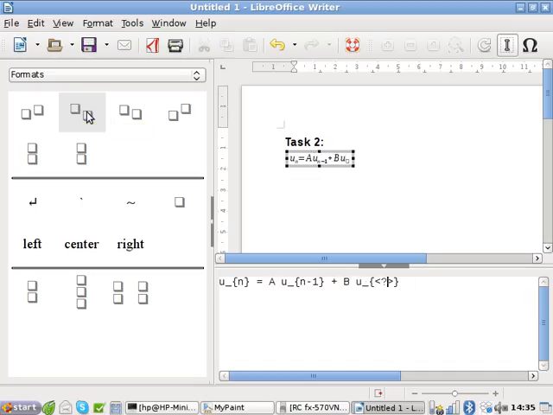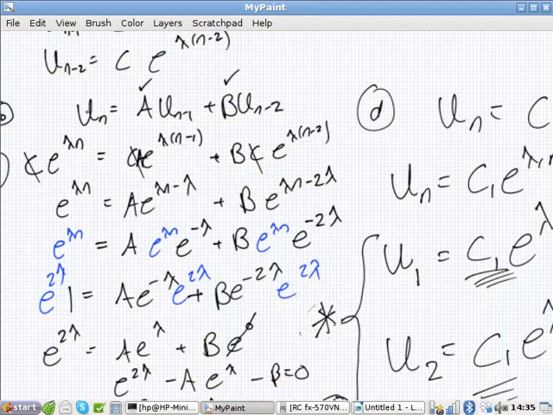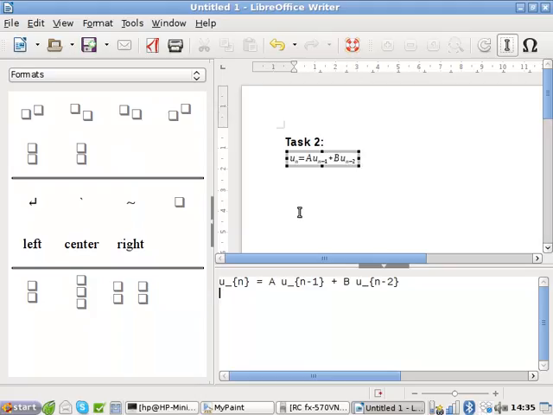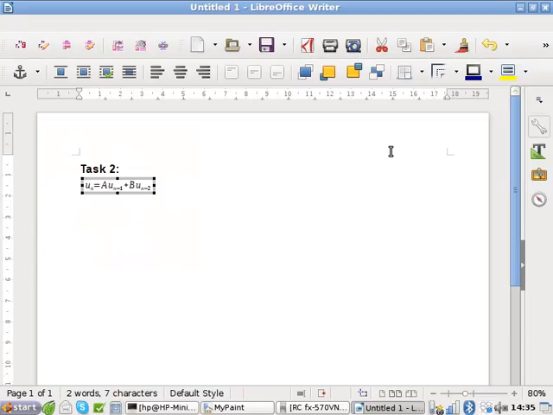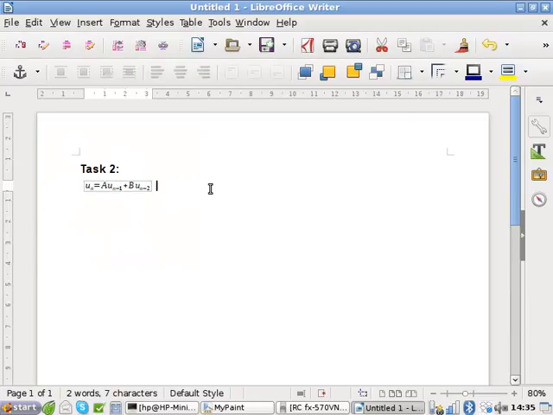U, and in here, N minus 2. And that's the first line. What's next? Now it's time to put in an E. So this one was C. Now, the other thing is, this can only do one, each line is a different object. So once that's finished, we'll just go to a new line and then insert the next one.